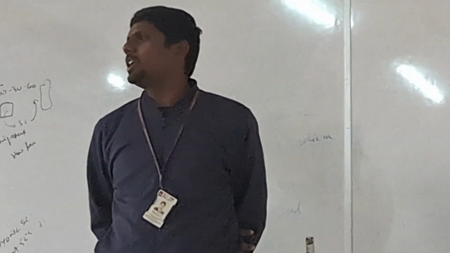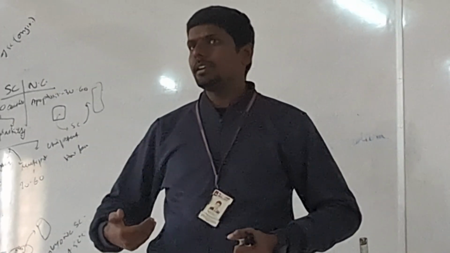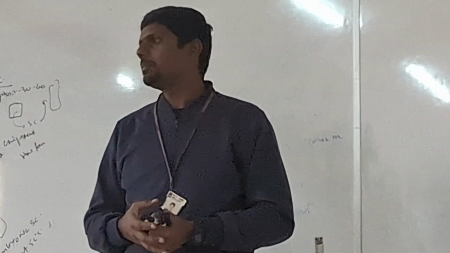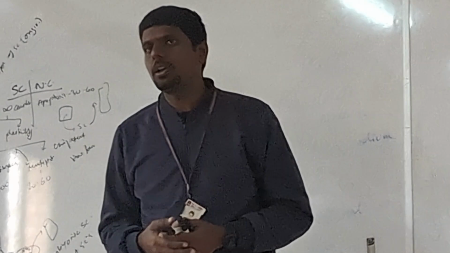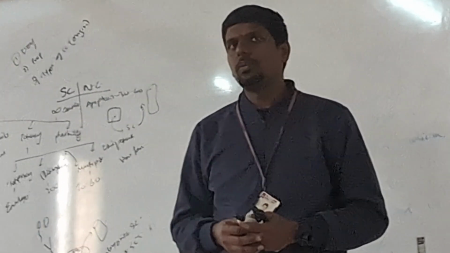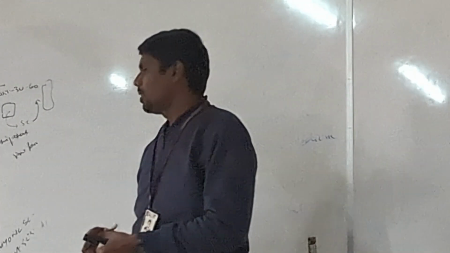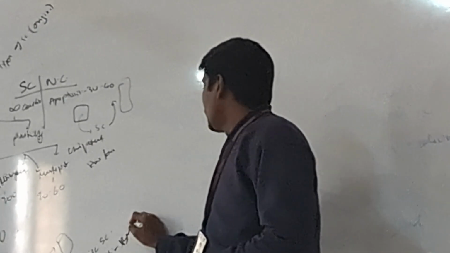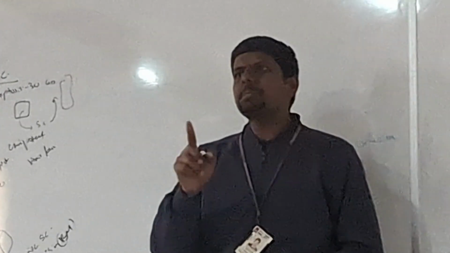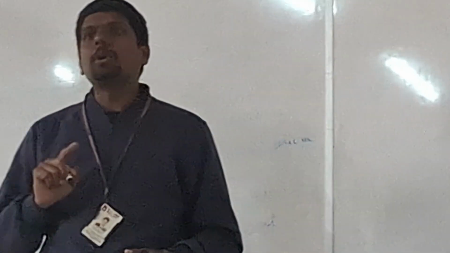Is there any possibility that a full-grown adult like me has stem cells in my body? What type of cells are those? Can you give an example? Bone marrow. Very good. So bone marrow. Yeah. So what type of stem cells are present inside the bone marrow as per their potency?